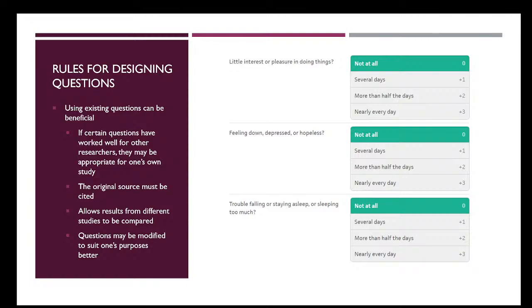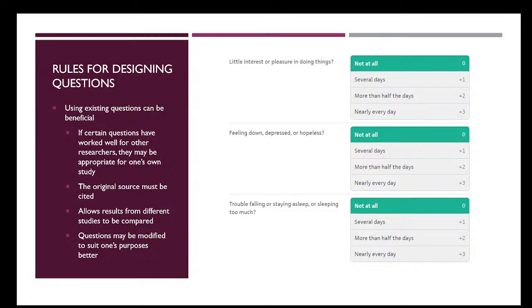Why? Because it's more likely that an existing scale that was created by professionals and refined over time is going to give you better results than you trying to come up with your own scale to measure something. I've talked before about people trying to create their own scale to measure depression and not really knowing what kind of questions one would ask that would get you a good read on whether someone exhibits signs of depression. So definitely feel free to use existing scales.